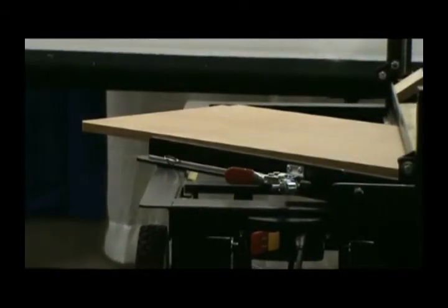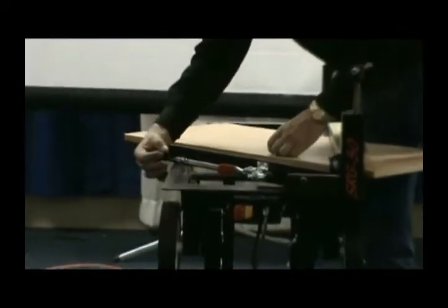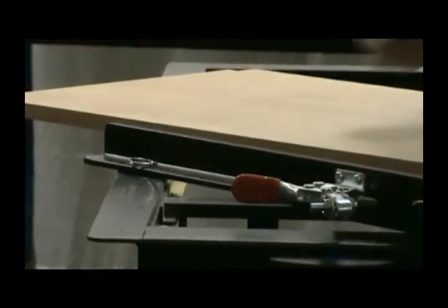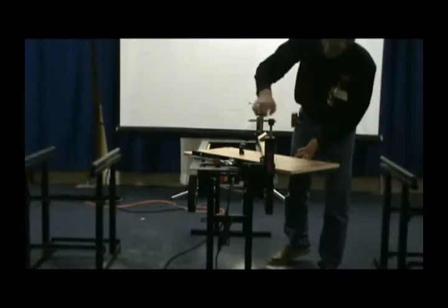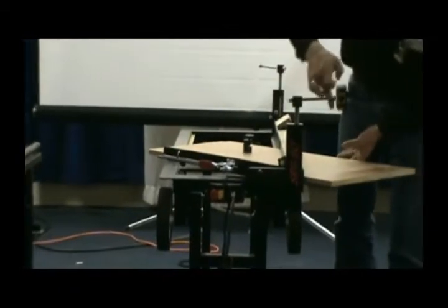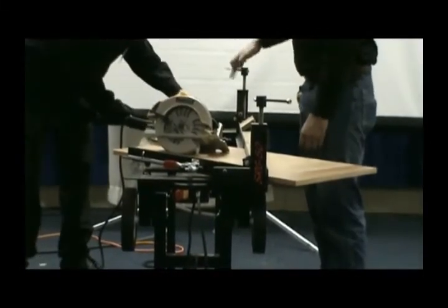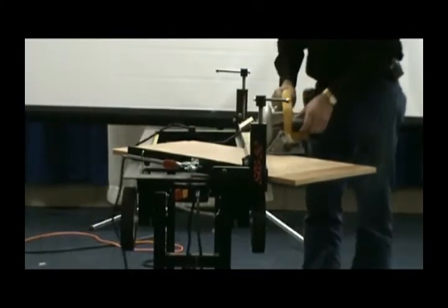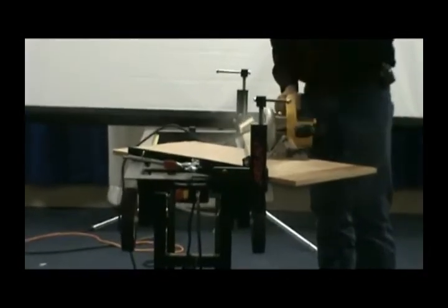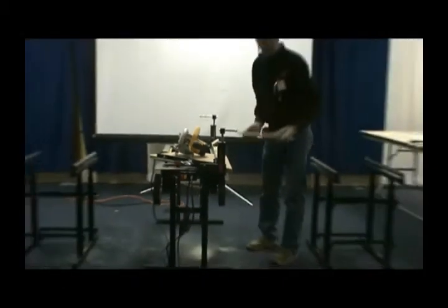Now that's locked at 45. And again, if you're doing fine work, you've got your angle locked, you can lock that right in place and not move. But how fast you make an angle, you put that in, clamp it down. Again, just one finger, I've got 100 pounds. Doesn't get a lot easier than that.